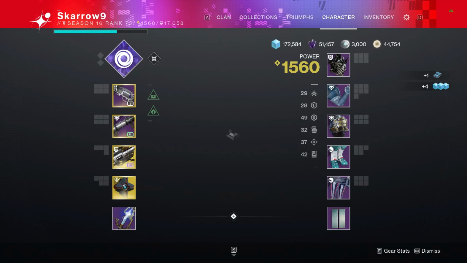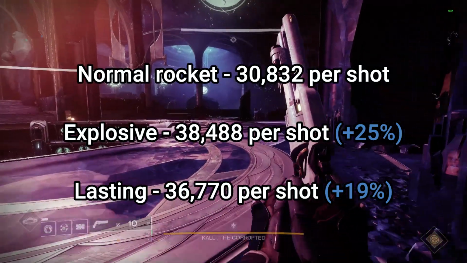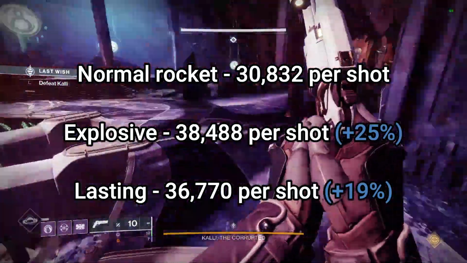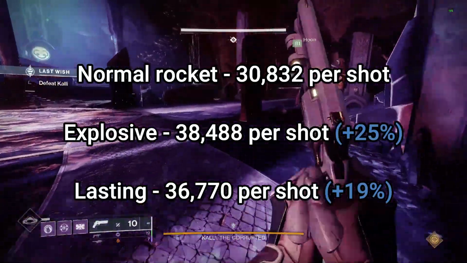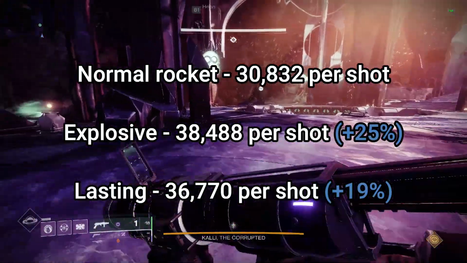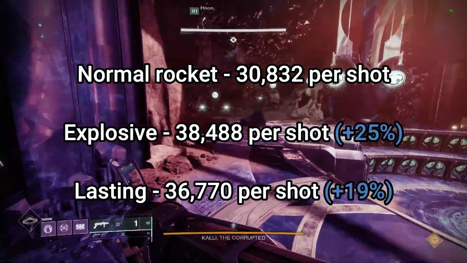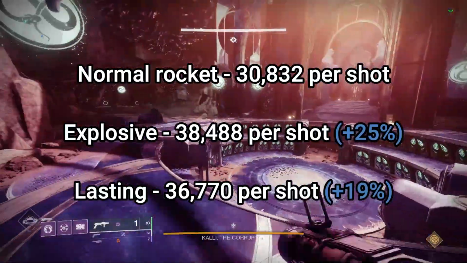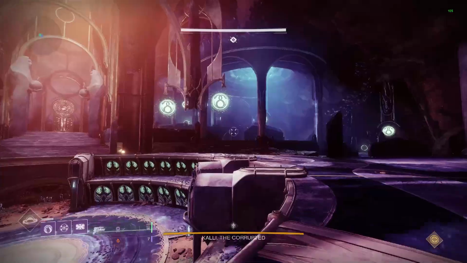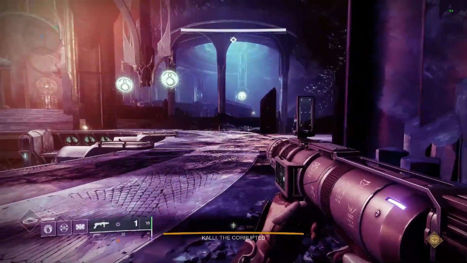damage numbers. So just a regular rocket with neither of these perks does 30,800 damage to Cali. If you add explosive light, you get a 25% buff to 38,500, and if you have a lasting impressions rocket instead, it gets a 19% buff at nearly 37,000 damage. So you can see just these normal rockets, explosive light does seem to be a little bit better, but things change pretty drastically when you throw Gallowhorn into the mix.